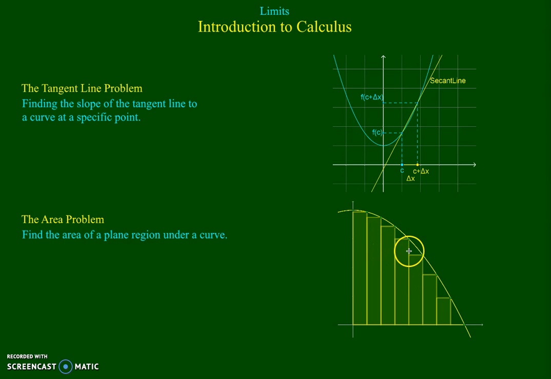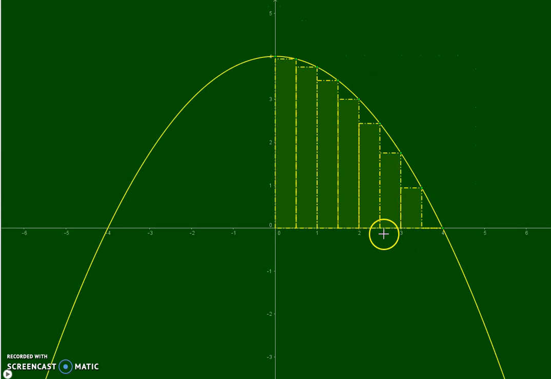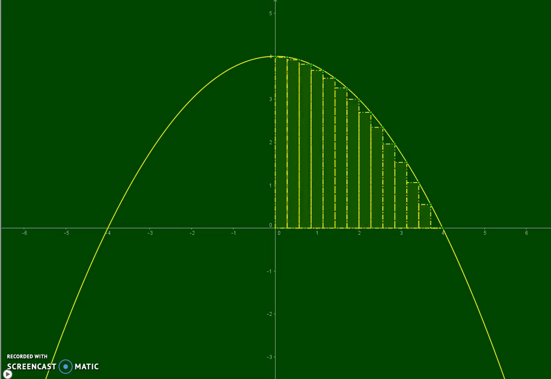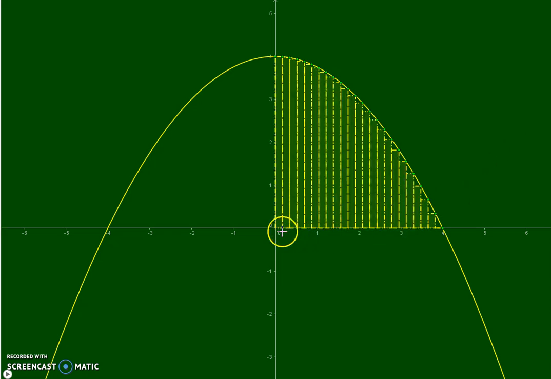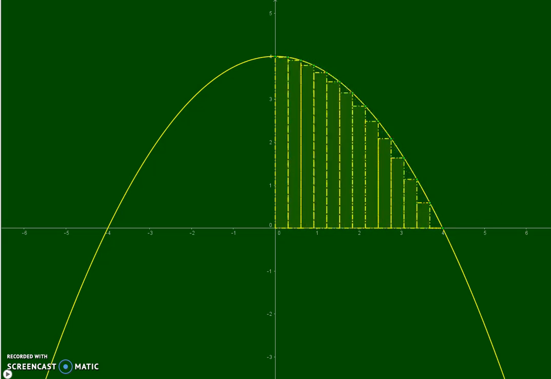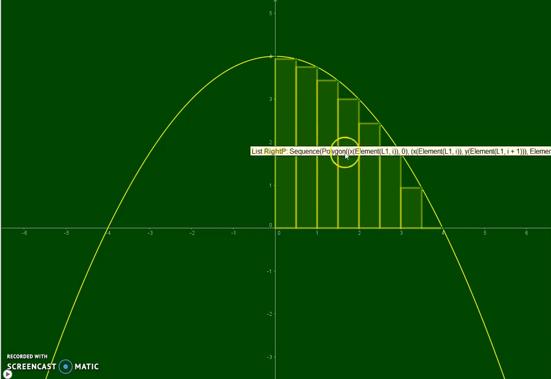And let's take a look at this situation in a more dynamic environment. So here we have the same picture. Now, you can see here that we have some gaps. With these rectangles taken as they are, we have some gaps. But you can also see that if I increase the number of rectangles, it decreases the number of gaps. And so theoretically then, if we were to increase the number of rectangles to an infinite number, then we should get an accurate representation of the area under this curve. Now, notice what happened to the width of each one of these rectangles as we increase the number.